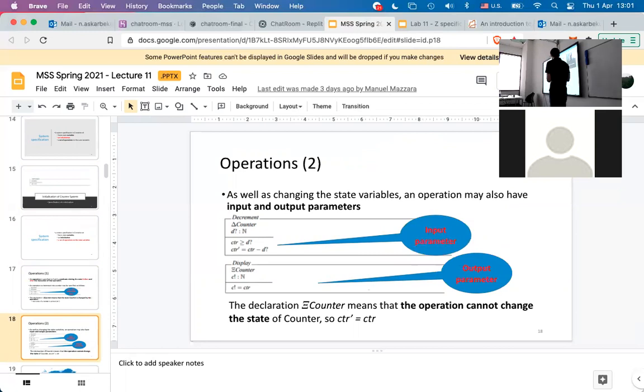Okay, so what exactly is this in terms of Z language? So we said, is it a schema, initializer, or operation? There are three things in Z, that's it. Maybe it is schema? Not schema. Initializer. No. Maybe operation. Yeah, so it is an operation indeed, right? This thing is an operation.